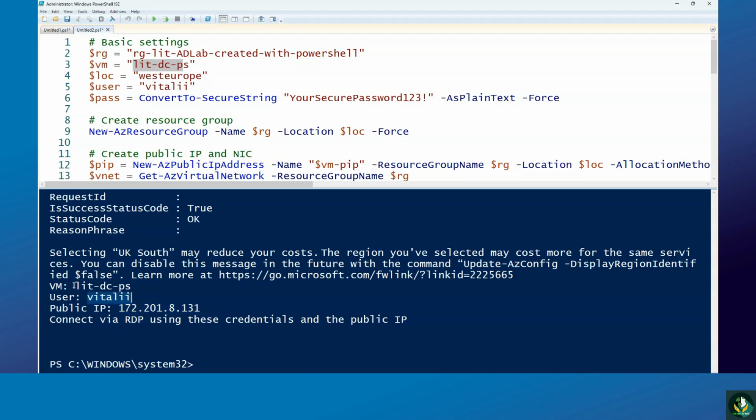So that's the script we'll be using later on as the base to create our lab containing as many virtual machines as we need. For example, we can create 6 or 10 virtual machines in one go, and that'll create quite a large lab with only one command, with only one run of the script.